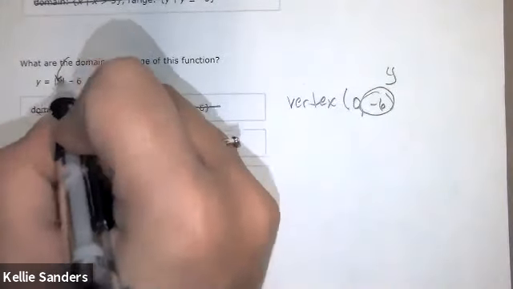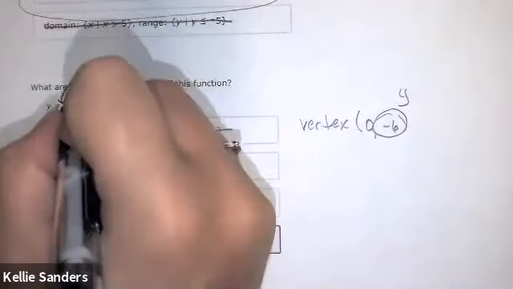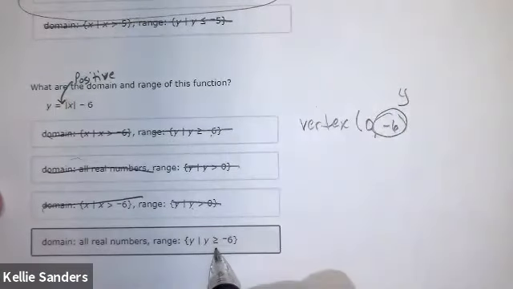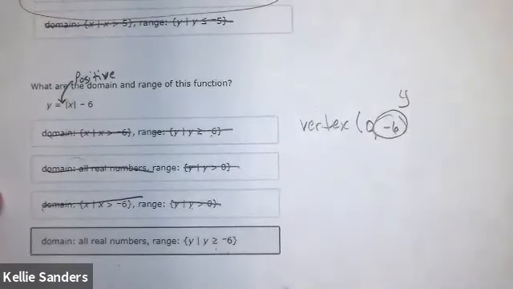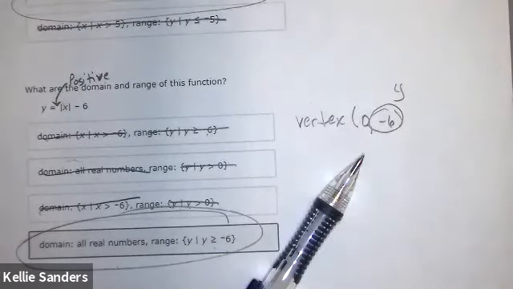But since in front of here, oops, couldn't read it, since what's right here is positive, that's why it's going to go up. All our numbers, and it's going to open up. All right, that finishes us up for Unit D, and you will be having a test really, really soon.